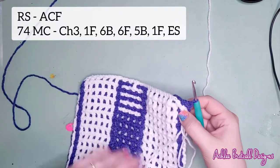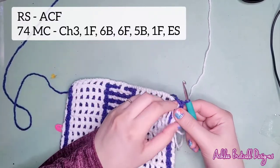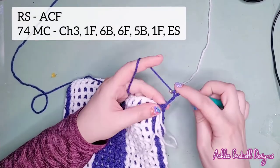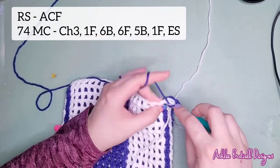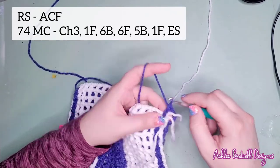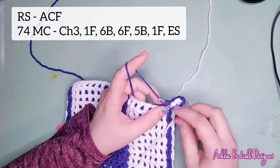Row 74, the right side is facing us. The accent color tails are here in the front. We're going to chain 3, and our first stitch goes in the front. Then we have 6 in the back.